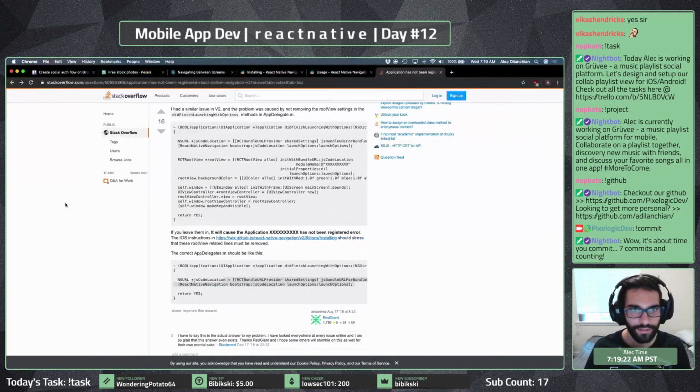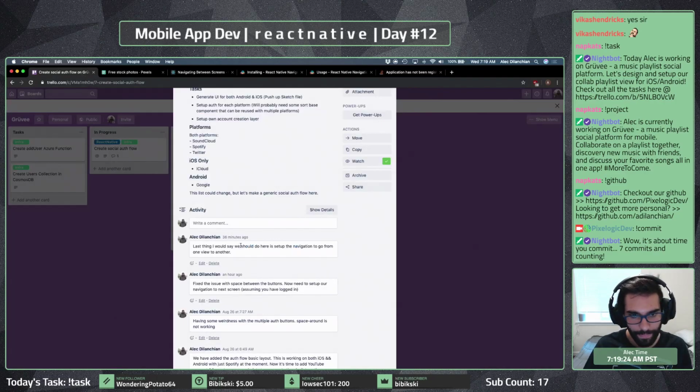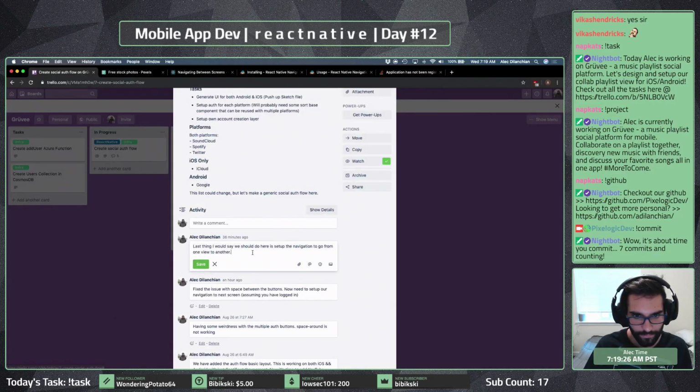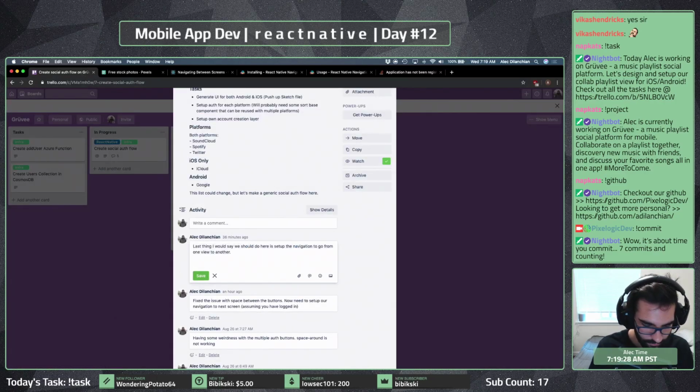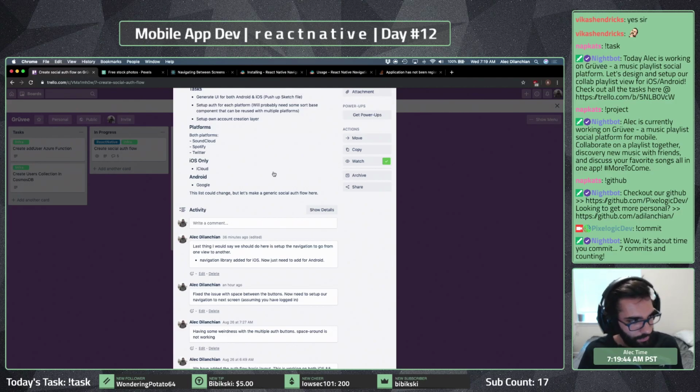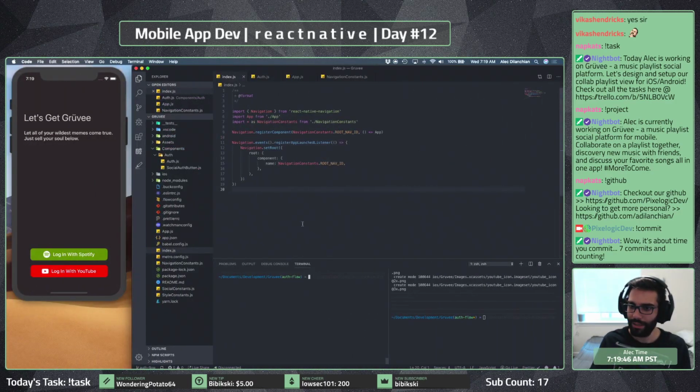Which is sweet. Navigation library added for iOS. All right. So we did it. That is good to go.